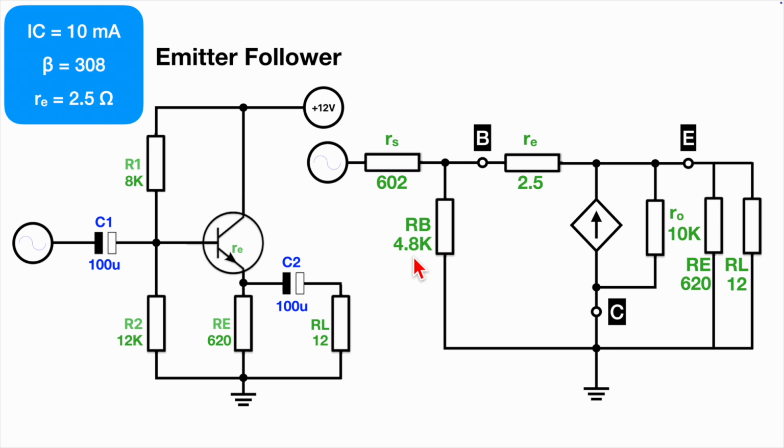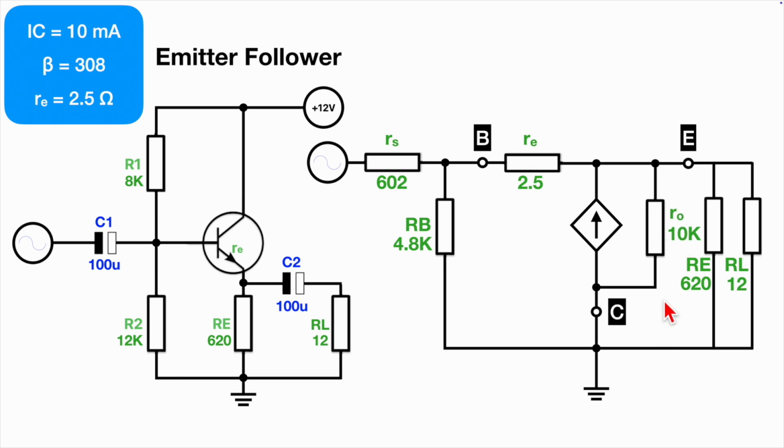4.8K. We're going to need to use, for this, the input impedance of the signal coming in, and we know what that is because it's the output impedance of the last stage signal that we calculated, which is 602. We call this R sub S. This is the resistance of the source signal. We've got little re in here, and because this is operating at 10 milliamps, we're back to a little re or R sub E of 2.5 ohms. We've got R sub O here between collector and emitter again, and this is 10k for this device here.